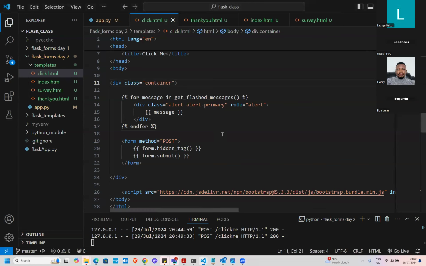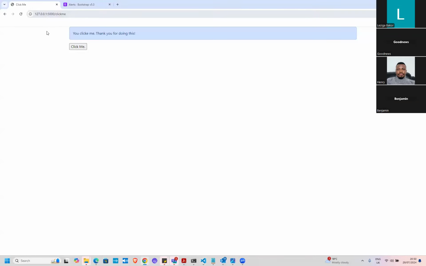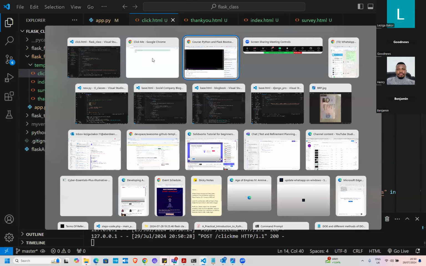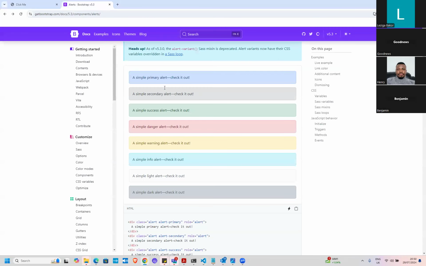Now, the alert can be either primary. So if I change this from primary to success, the category, and I save it now, go back and click again, see it becomes green. Okay, that's how we follow these Bootstrap colors.